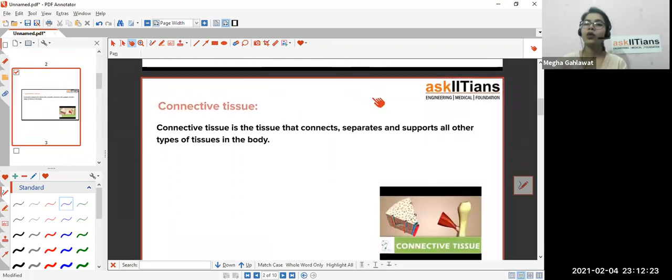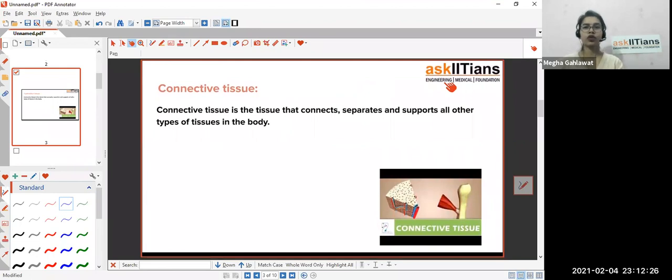Starting with what actually is the connective tissue, in the previous class I told you how connective tissue is something which supports and connects, something which supports the entire body. For example, the skeletal system, the muscles, the bones, and how it connects everything. We discussed the tendons which connect bones to muscles, the ligaments which connect bones to bones, and the cartilages which are present in the entire body and hold the organs at their places. So the organs are not just gooping down and aggregating into one particular place.